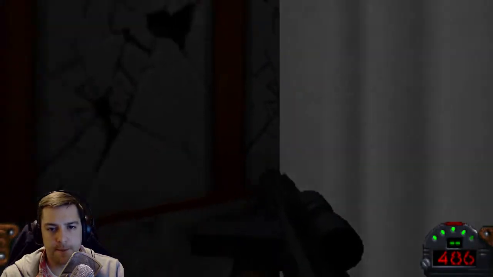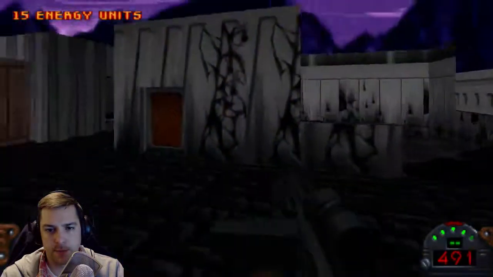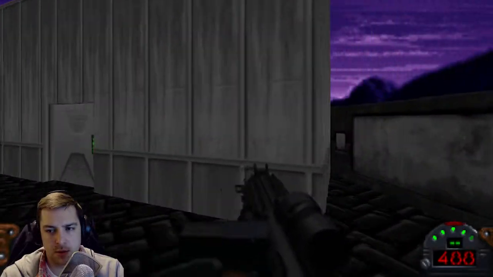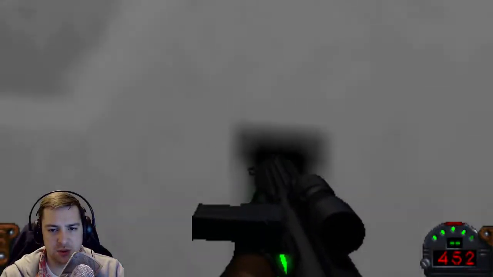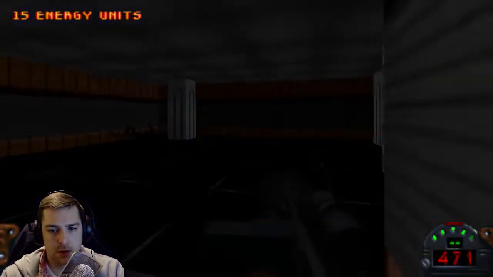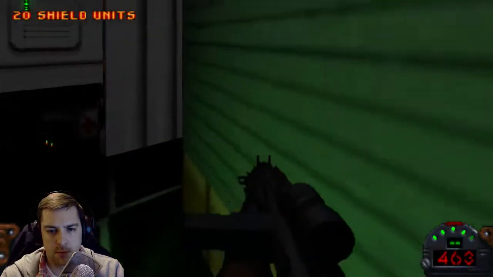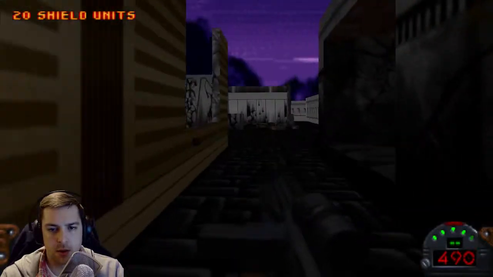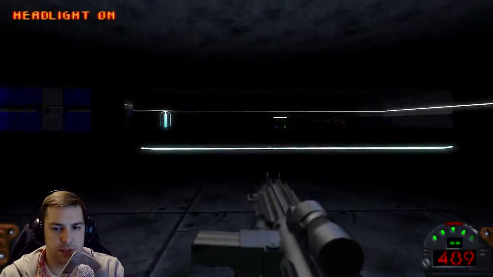I don't remember where we have to go. So this is like the town that they massacred. I just keep shooting people until we find out where we're supposed to go, but these doors won't open. I hope that's not glitched. Oh, jeez. Guys just keep reappearing. This looks promising.